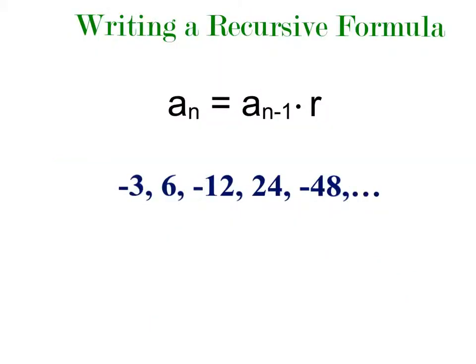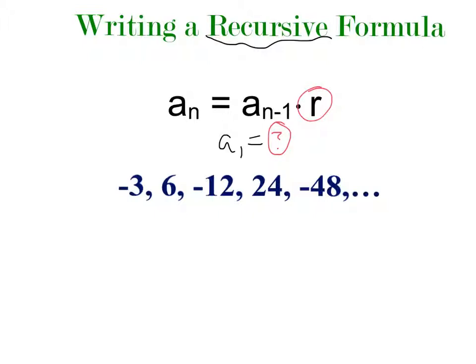The reason we need to be able to find the common ratio is because R is one of the things that goes into the formula. Here we are going to write the recursive formula. And the recursive formula, remember, is just an explanation of the pattern. So not only should we fill in R here, but remember we should also identify what the first term in the sequence is. So in order to write a recursive formula, you should fill in what R is, and you should also fill in what the first term is.